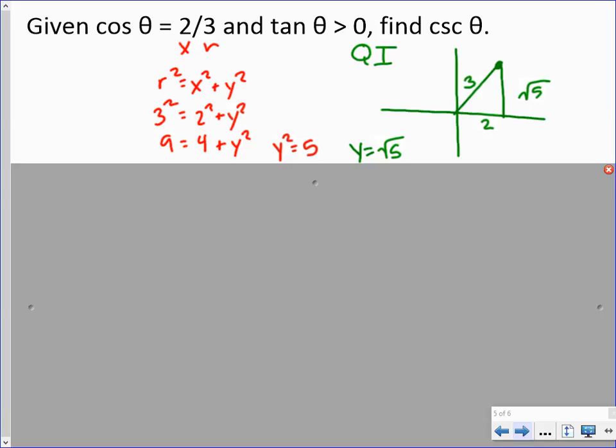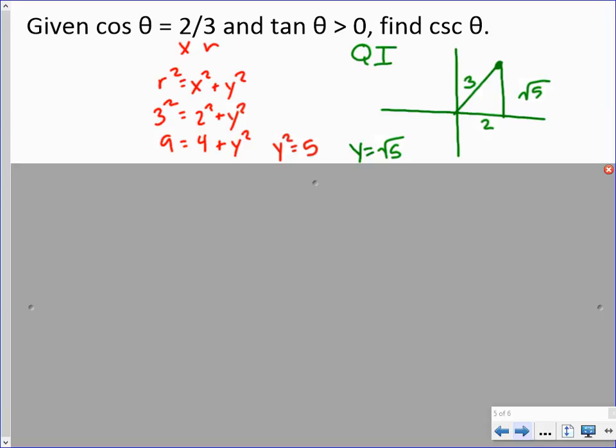So that's a little bit different than what would happen in a geometry Pythagorean theorem, right? In geometry, it would always be positive, because it would represent the side length of a triangle. In algebra, trigonometry, and pre-calculus, we can label it as a negative because it's telling us a direction. We're actually going down, negative square root of 5.